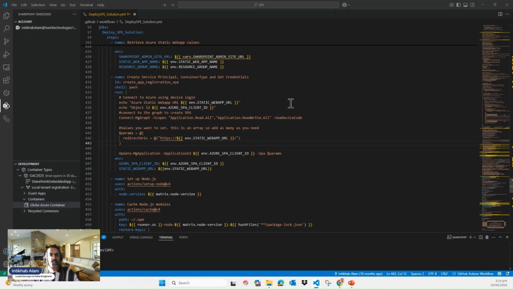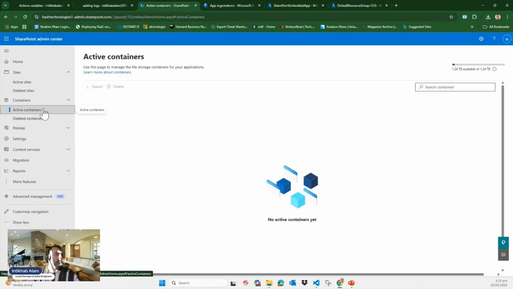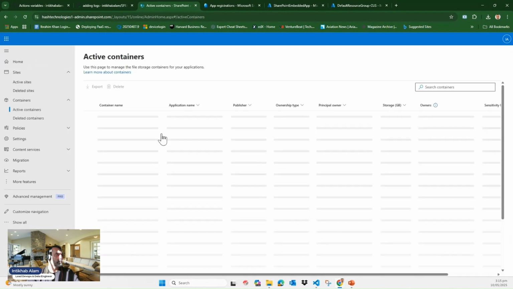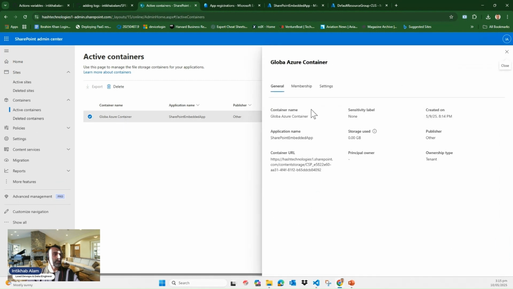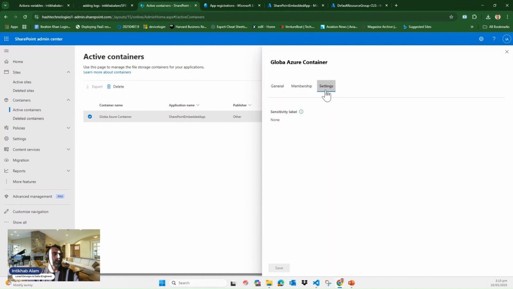If I go back to our SharePoint, there was no container available before. Now if I refresh it, you will be able to see the container. And it has all the memberships we can provide, everything.